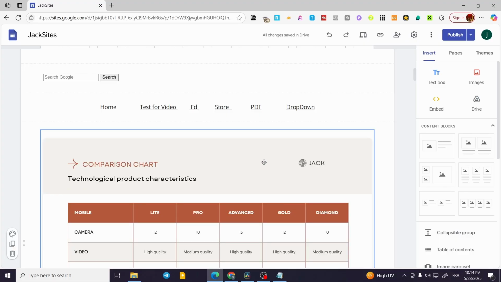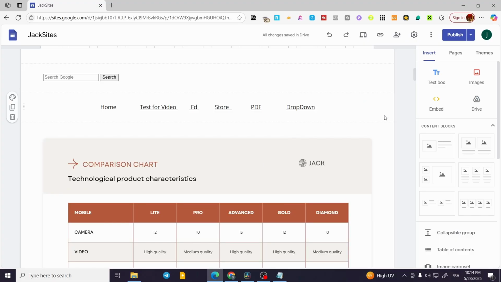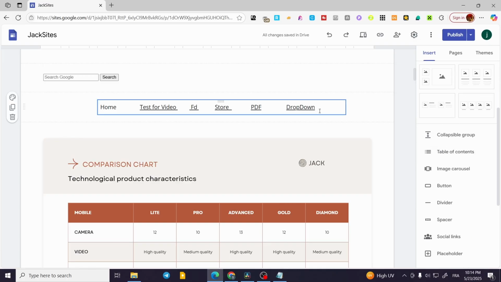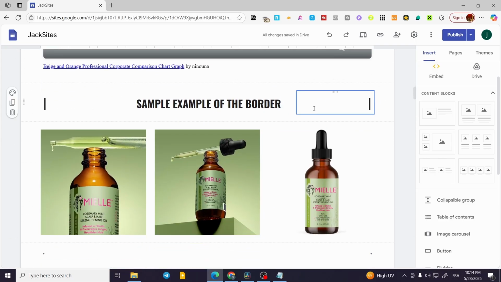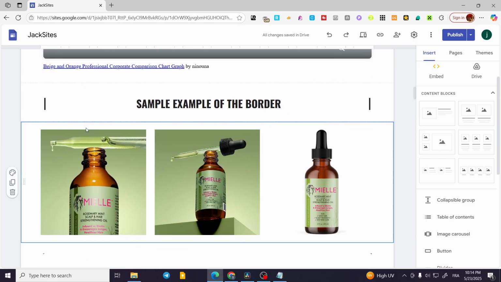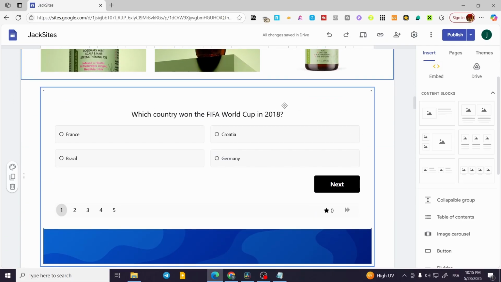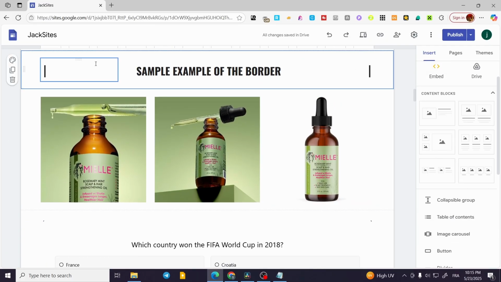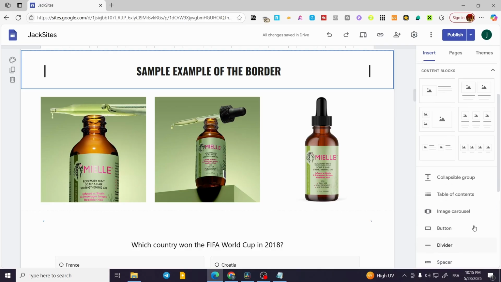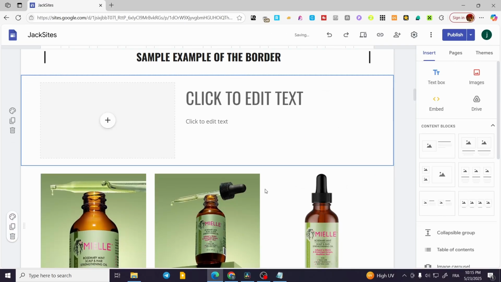Now the specific sections are going to need a content block. So basically, if you add a content block, it is going to give you a link for it, or the heading of it is going to give you a link. As you can see, this is going to be a section, and these are going to be images. Or you can go ahead and add a specific section or a whole section. I'm going to add maybe something like this block here.